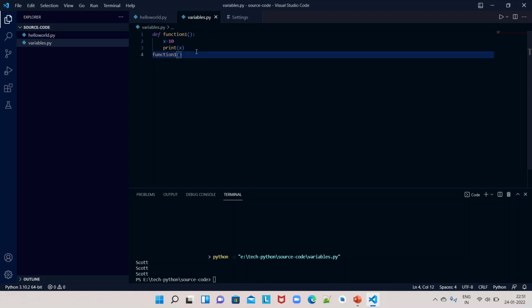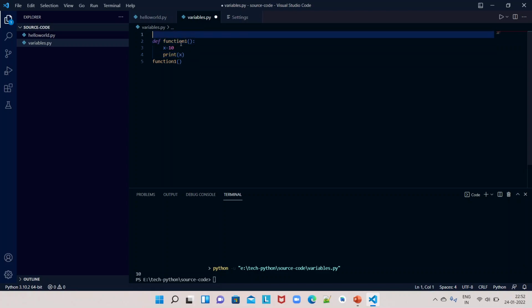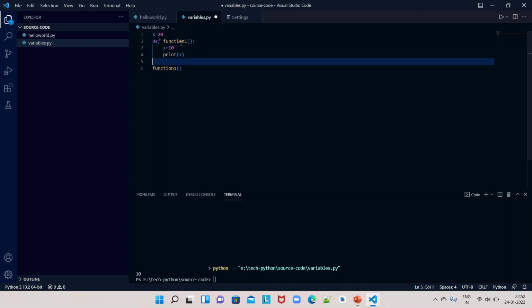see now what will happen. See, the value 10 is printed here. Which means that the value defined inside a function has its scope limited to the function in which it is declared. Let me show you this example. x is equal to 20. Here we are updating x is equal to 10. Okay, this is one thing.